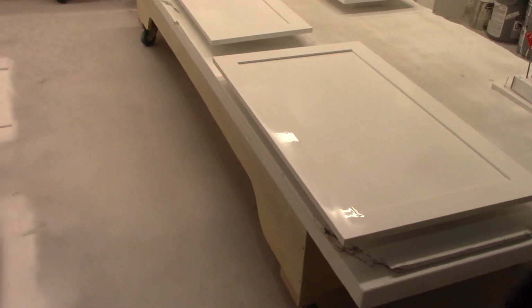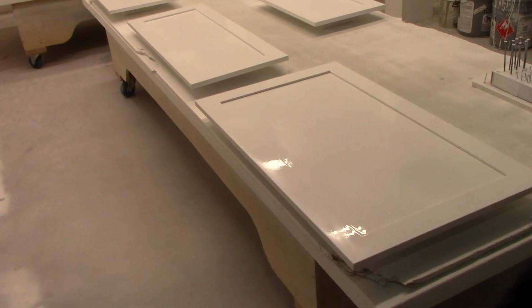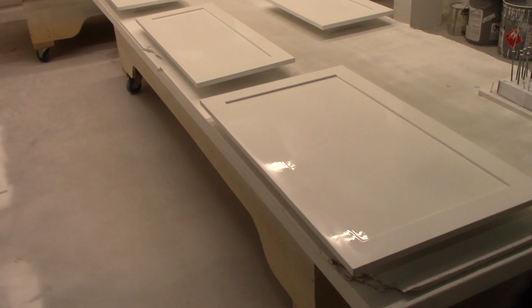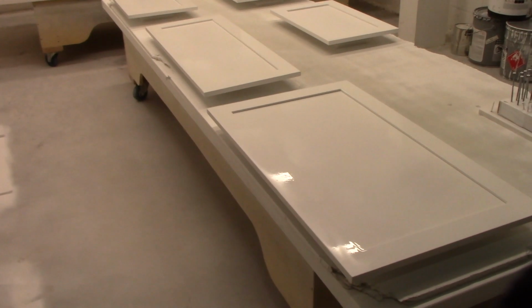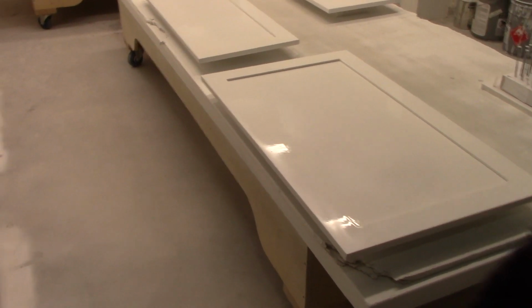It's 7:30 in the morning right now. I'm gonna let this sit, and probably about 10 o'clock. No, after lunch, we're gonna go over to the job. I have a dental appointment at 11:30. So when I get back, then we'll sand these prime coats and we'll start to put the finish coats on.